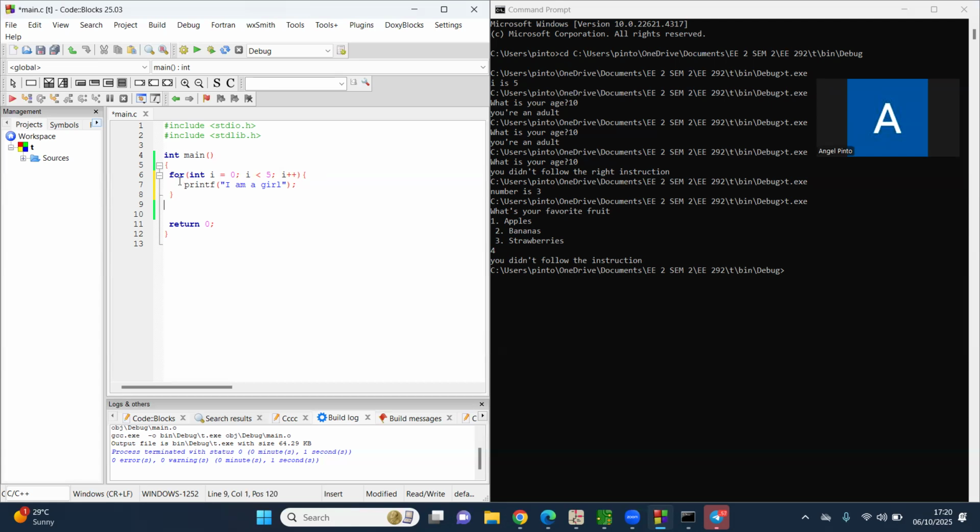So what's going to happen here is that you initialize I to be 0. So when we are going, I is 0, right? 0 is less than 5, right? So it will print this. And then you go again. After 0 is less than 5, you do an I plus plus. So now I is 1, right? So I is 1, less than 5? Yes. So it prints I am a girl again, that's two iterations. And then we'll go again. Now I is 3. Is 3 less than 5? Yes. So it prints I am a girl. And then 4. That's 3 iterations. Is 4 less than 5?